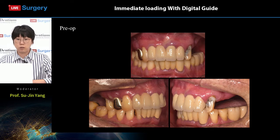Therefore, the crown to root ratio of the implants will be disadvantageous on the right side, and the design to minimize lateral force on the implants will be critical. Now, in this case, no bite raising or mandibular shifting would be necessary, but during temporalization, Dr. Lee will have to make adjustments to confirm that the final jaw position and vertical height is comfortable before the final implant prosthesis.